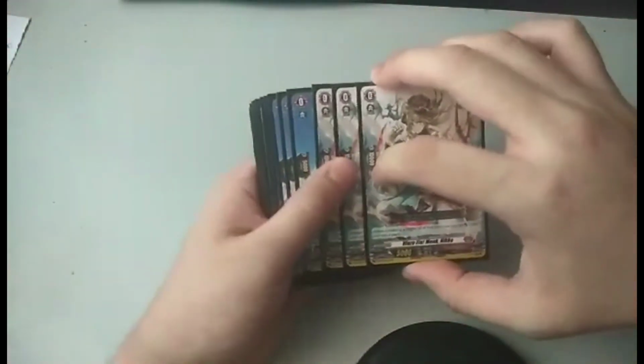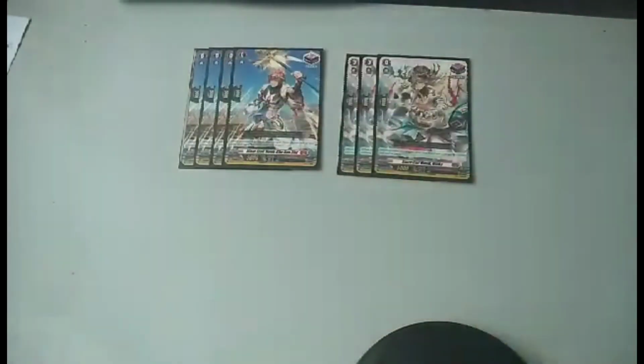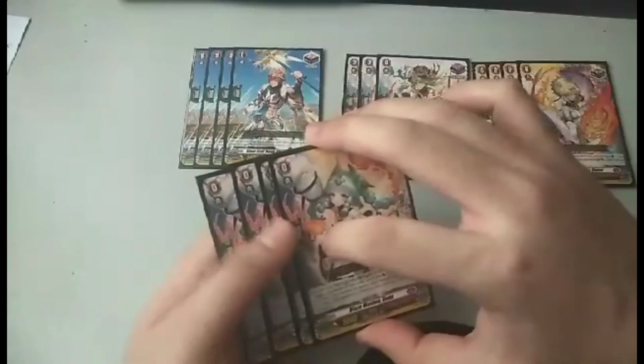For the triggers, we run 3 fronts. We run 4 draws, because this deck relies on your pieces, and then you need those pieces when you're at your grade 3 turn. So you need to rush them and overwhelm your opponent, and we run 4 crits for the pressure, then we run 4 heals.